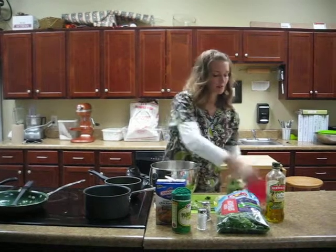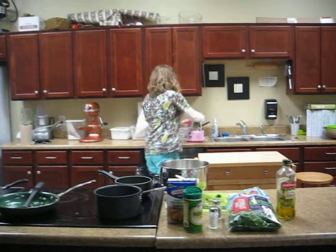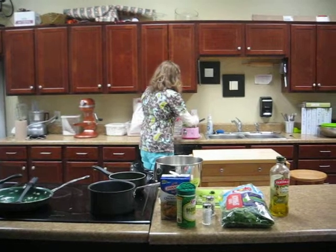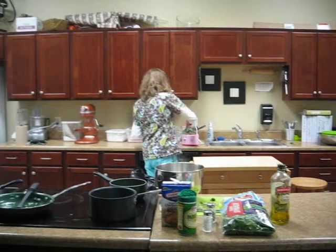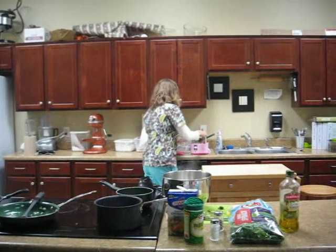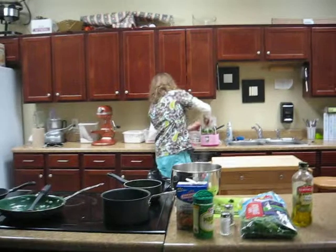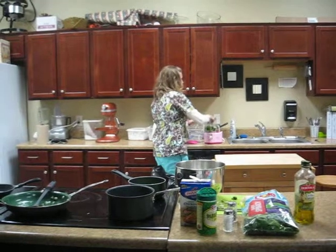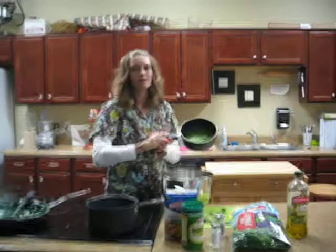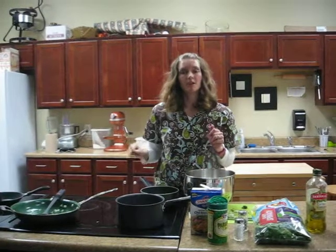I'm going to get over to my food processor, and it's going to be loud for just a second. You have to make sure it's locked in good. So what you would do is just go ahead and puree that. It's not cooperating, so I'm going to leave it right there — but you can go ahead and blend it down, and here is the finished product. It looks just like this. You can add more Parmesan if you need to, or a little bit more chicken stock. To get the full recipe, you can go to our website, www.waystation.net. Have a great day.